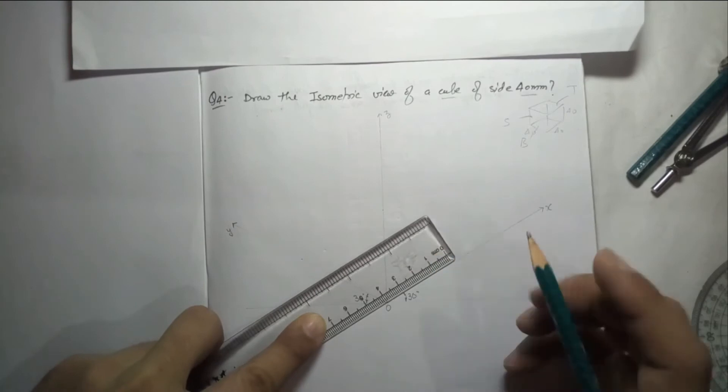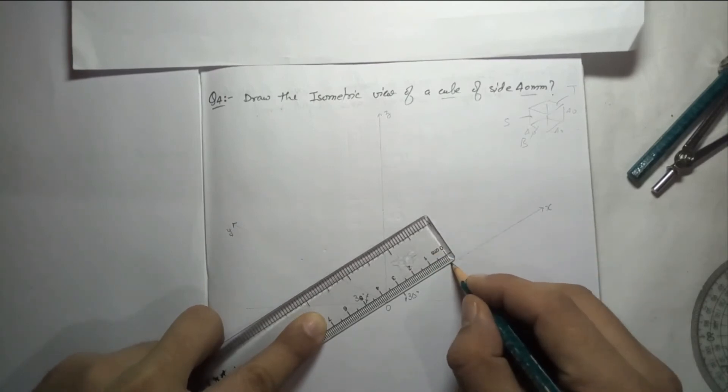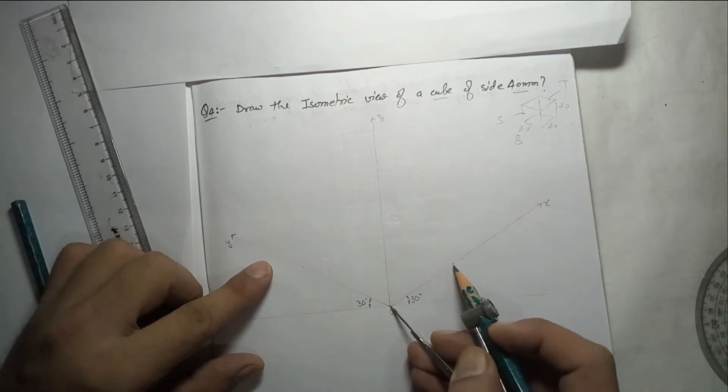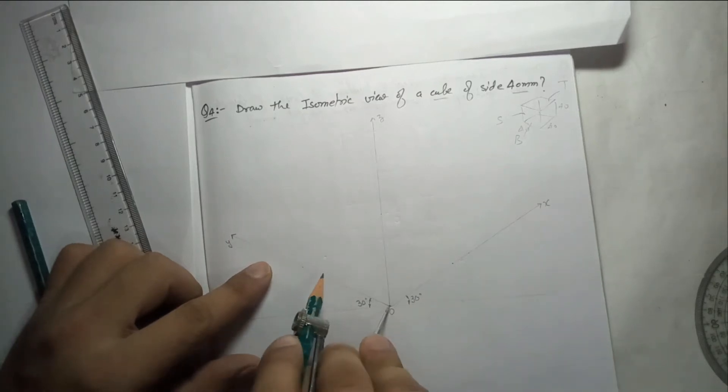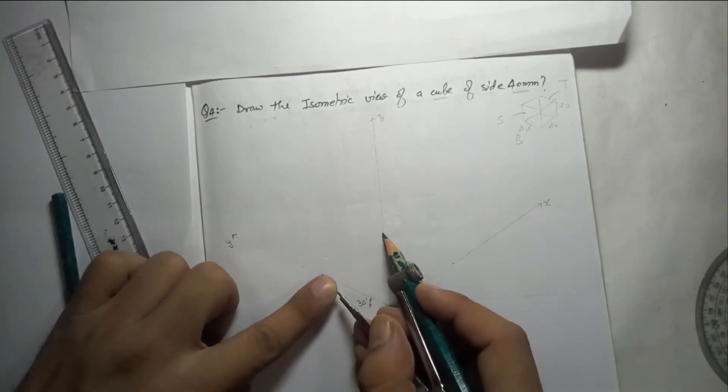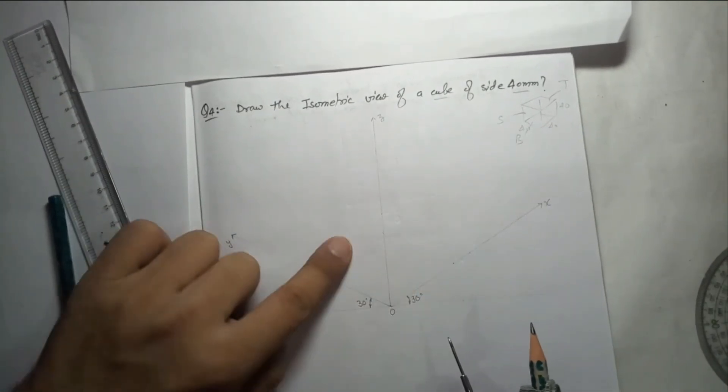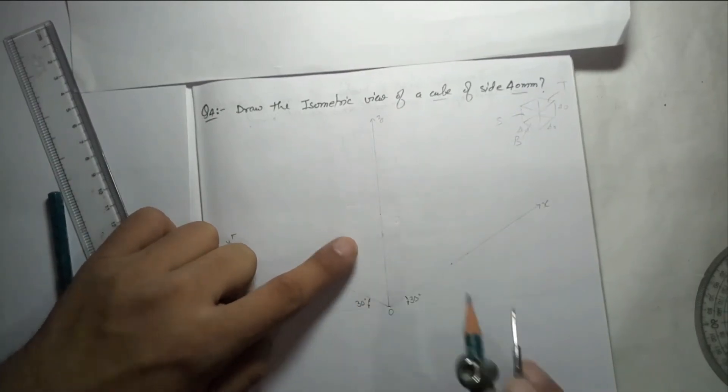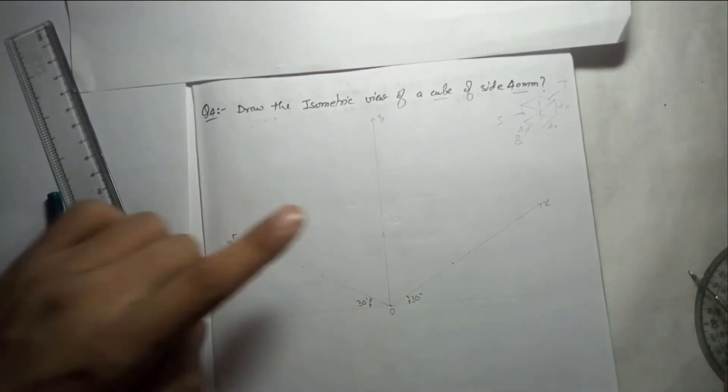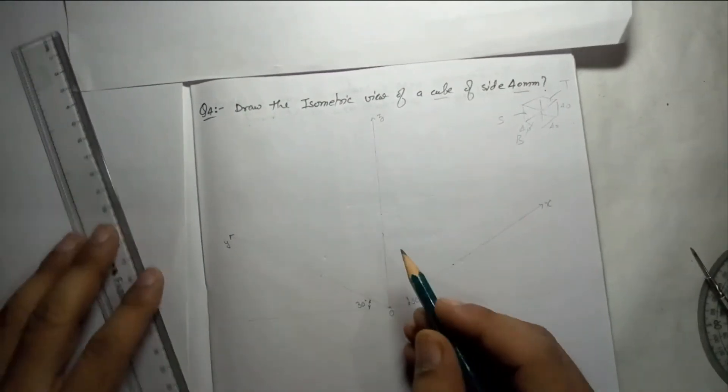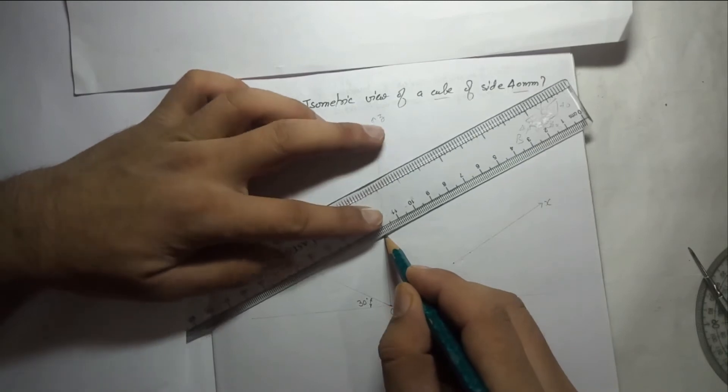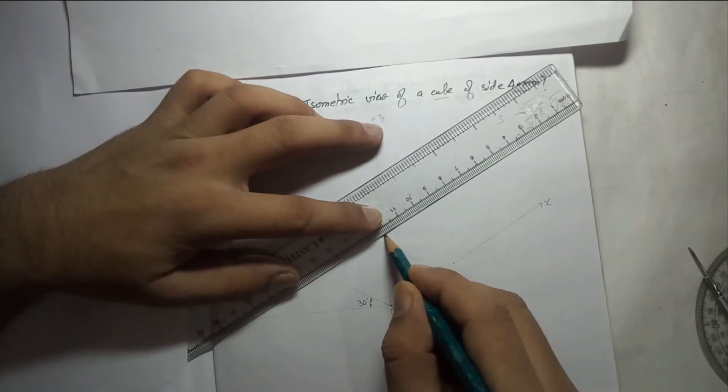I will take a square first - 40 because base is a square - and the same 40 I will take on OY, so we have 40, 40 on this side also. Then this point - box method, opposite equal length. It means from here also I need an intersection point, only so that is why I'm not making a dark or big arc here.